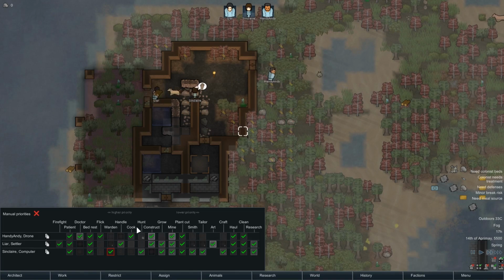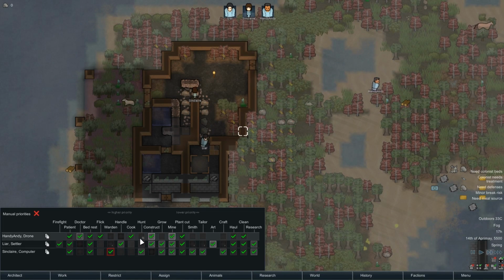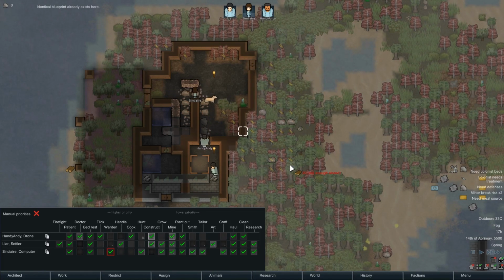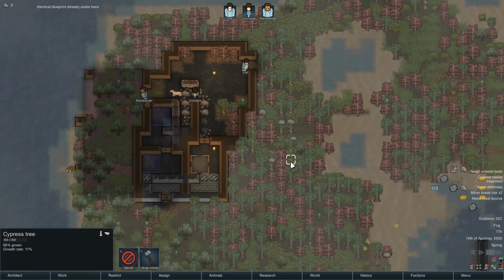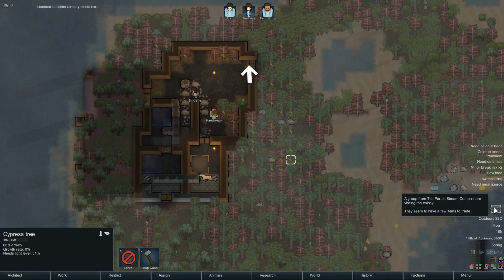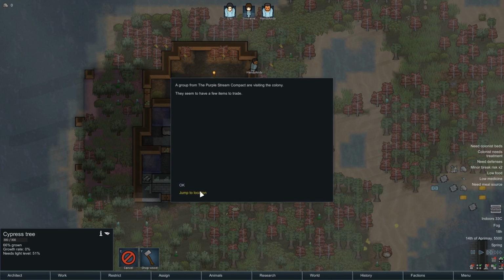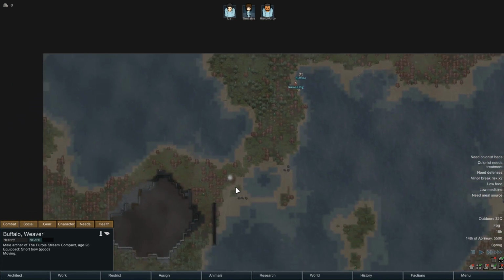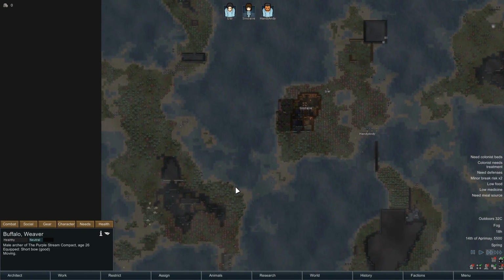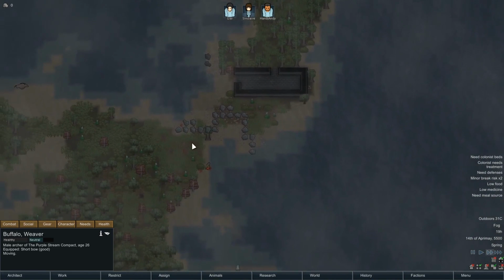Is nobody doing any deconstruction? I think I just have to leave them to it. What time is it? It's 1700 hours. Oh! Grey! A group from the Purple Stream Compact are visiting the colony. Well, they found their way onto the map, thankfully. Can they get to us? I believe so, yes. There's some roast.